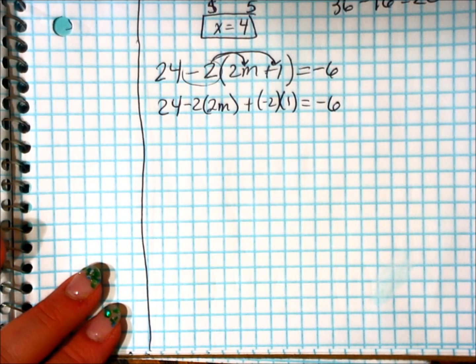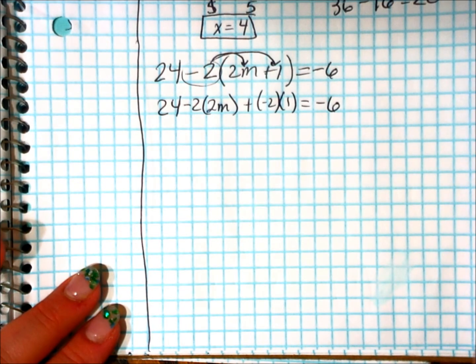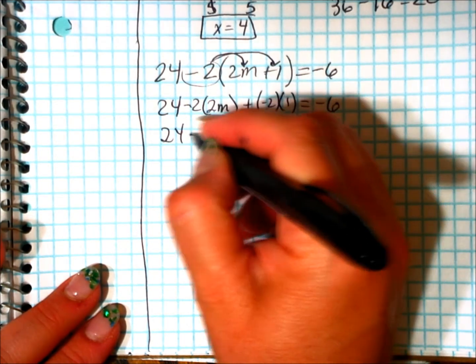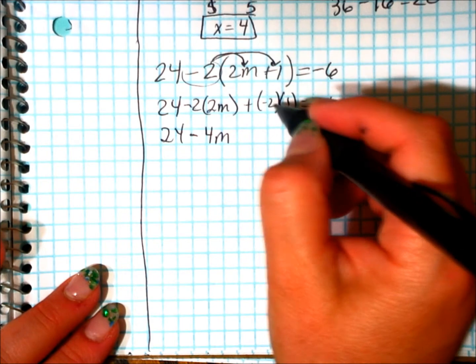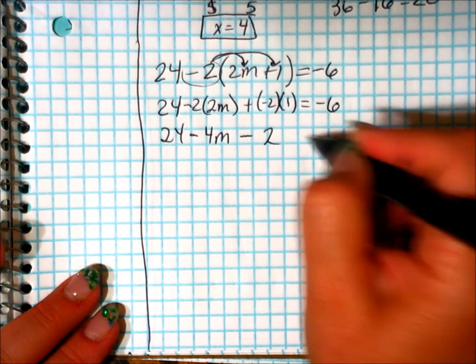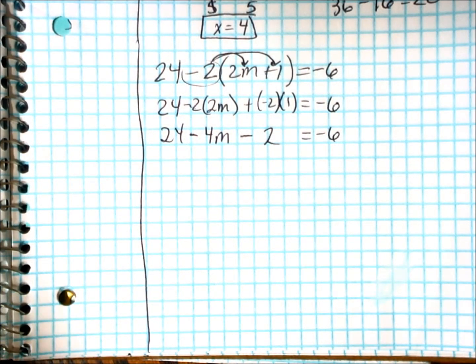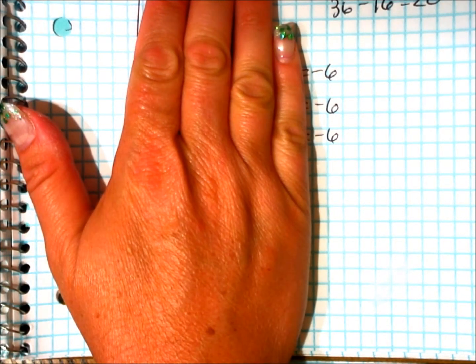So I've sort of gotten rid of the parentheses. I need one more step, which is what I call the cleanup, to make sure that you got everything together and it looks good. So 24, negative times a positive is a negative. 2 times 2 is 4m. Negative times a positive is a negative. 2 times 1 is 2. So now you want to look for, can I add anything together on the same side? Well, on the right side, there's just a negative 6. Can't do anything with that.